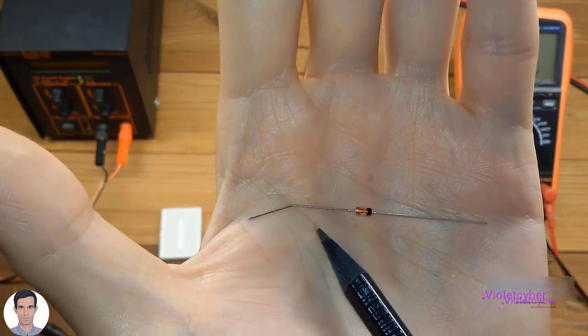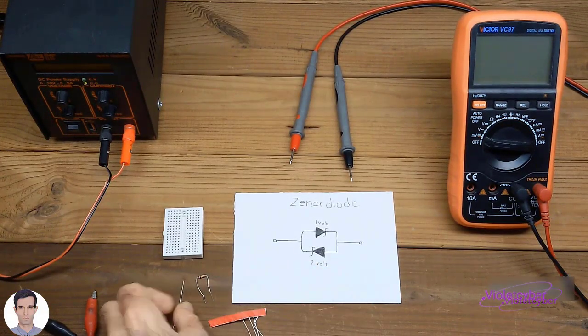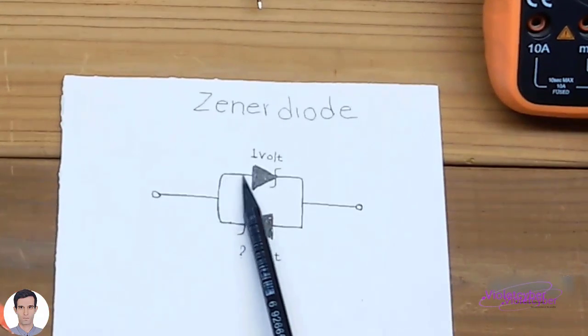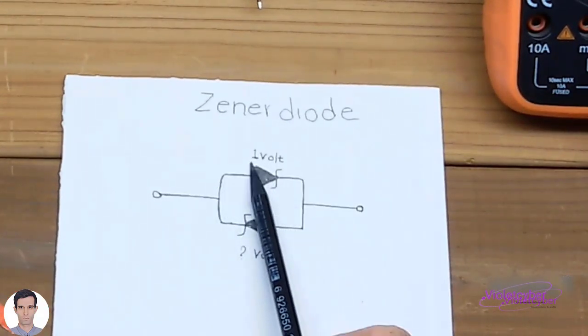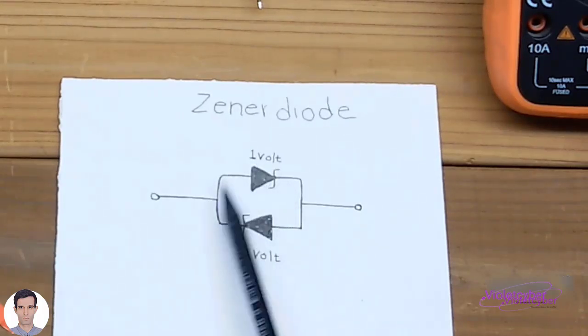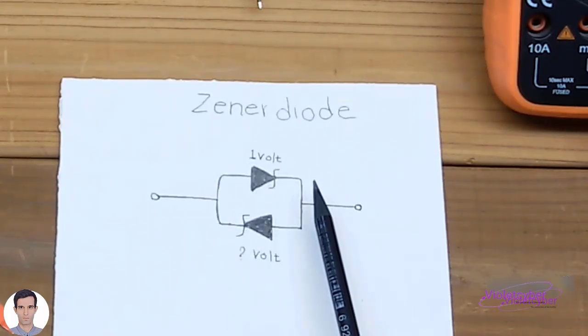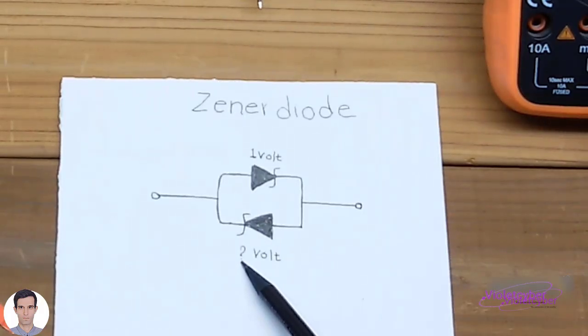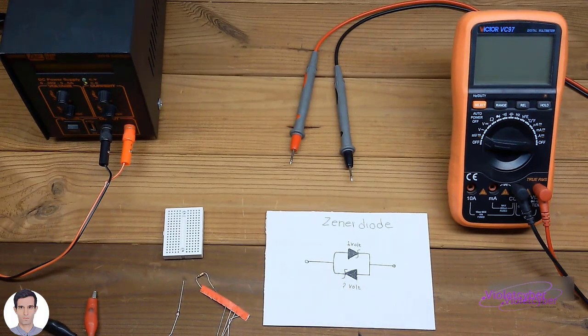If we want to take a general look at the internal structure of a Zener diode, we can consider a structure like this. It's as if two diodes are placed in opposite directions within a single package. As you can see, one of the diodes functions like a regular diode, allowing current and voltage to pass with a forward voltage of 1 volt. And on the other side, in the opposite direction, the current and voltage are allowed to pass, which I have marked with a question mark. Any voltage placed at this question mark will be the operating voltage of the diode at which it can conduct in the reverse direction. This is because Zener diodes are manufactured with different operating voltages. So here you have had a look at the internal structure of a Zener diode.